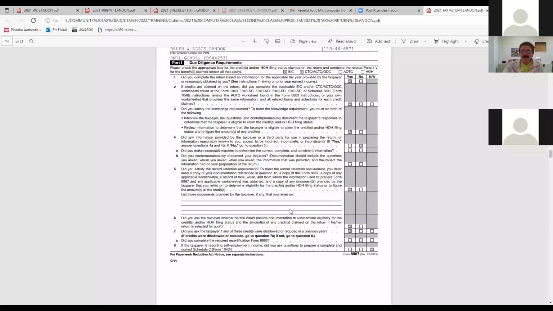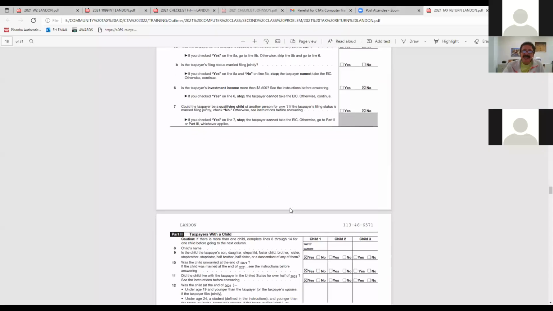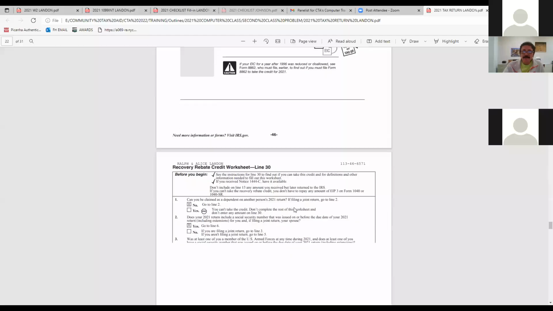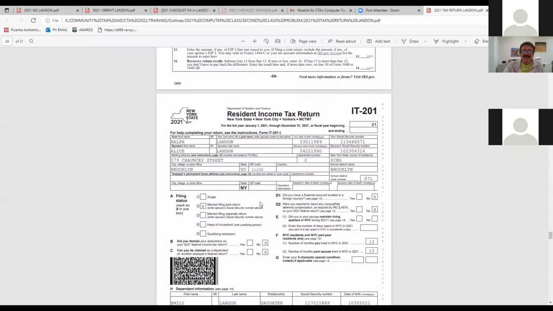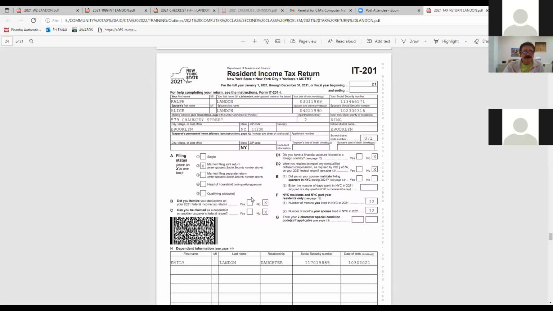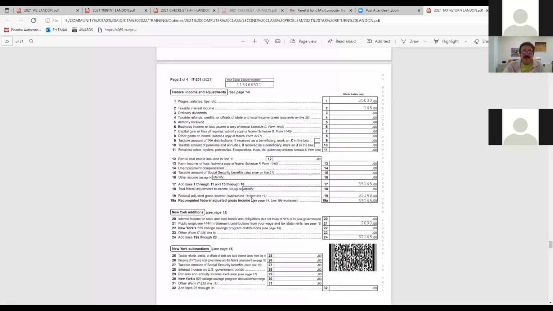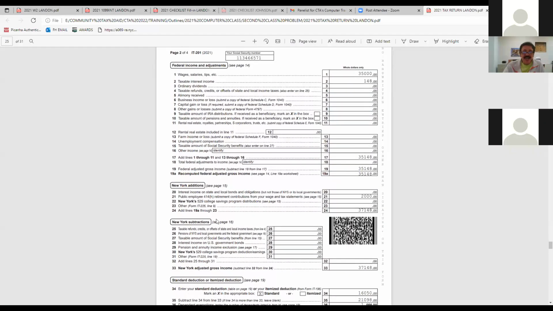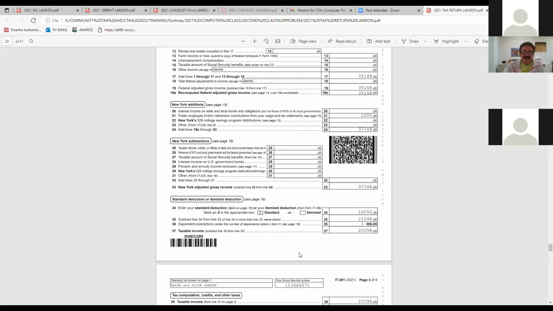So this is the final printout. And I do want to show you the state return. Okay, this is the state return. That's the federal AGI. Guess what? It is picking up the addition, the $2,000, the 414H contribution. This is the standard deduction amount for married filing jointly. You'll get that from the checklist, the ready reference. One dependency exemption for Emily, other than the taxpayers.